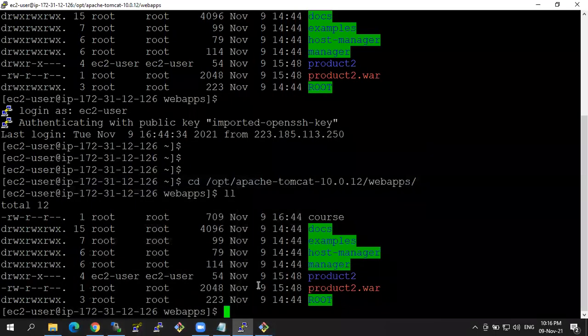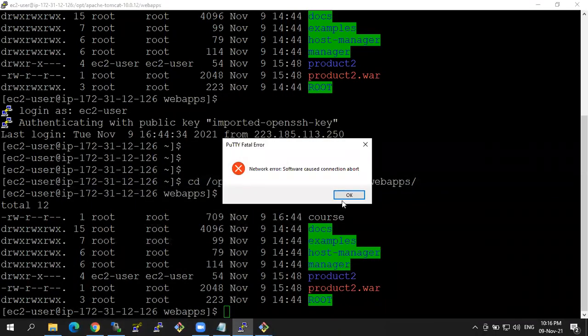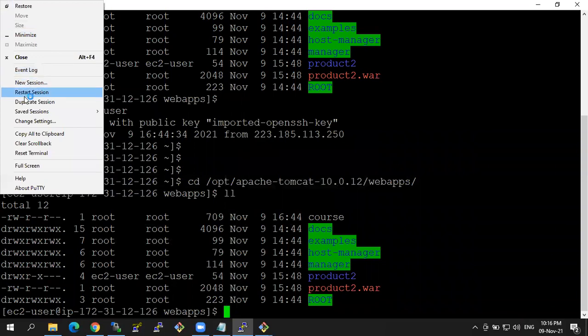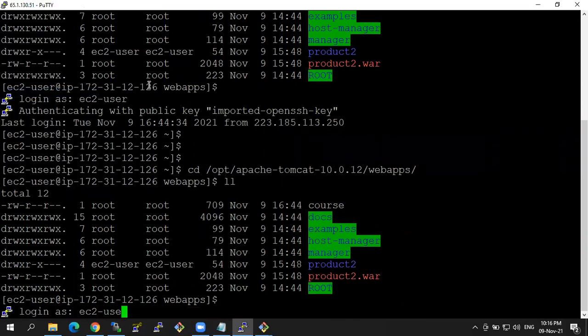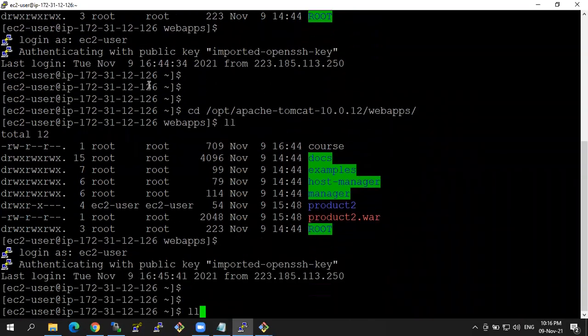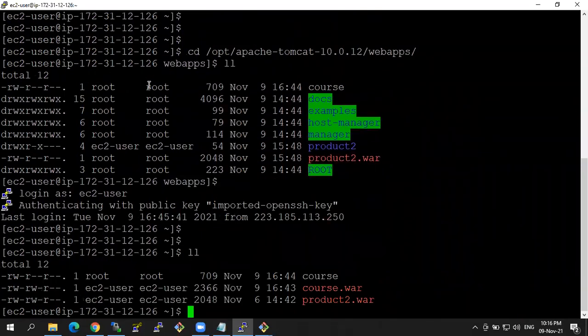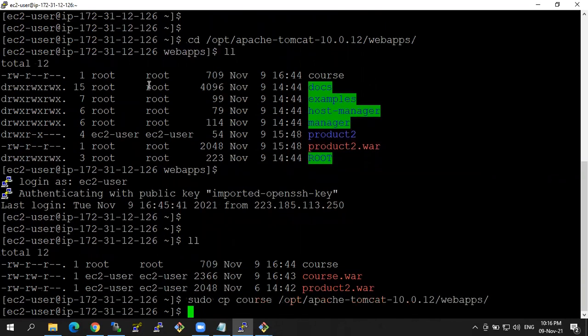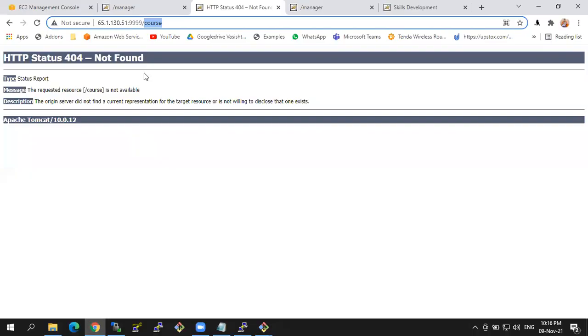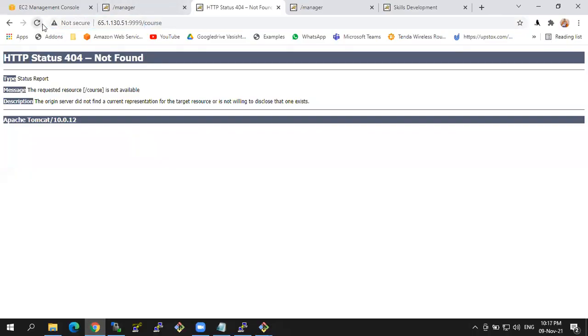Now I'll just move this codes.war into that folder. Now let us check for the codes. This time it should work.